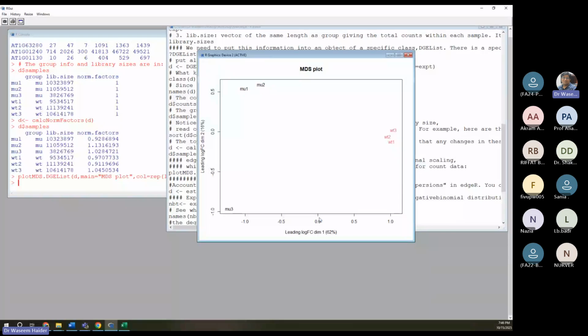Okay, so how would you interpret that? If you bring this zero line here, you can make it four sections, the coordinate quadrants. The things which are close to one another are in fact close, right? So the gene expression patterns within these three are close to one another. These two are close. And this one seems different.